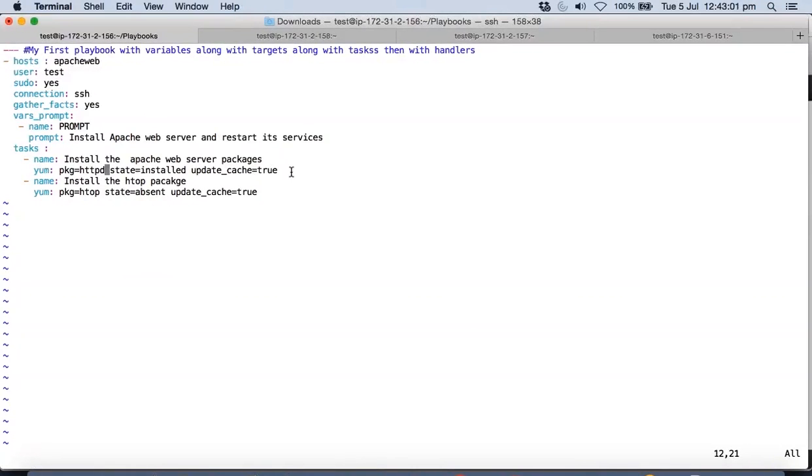After that, I want to start the service of the Apache server. How do you do that? Just remove this unwanted task of htop. I'll write a new section called handlers.